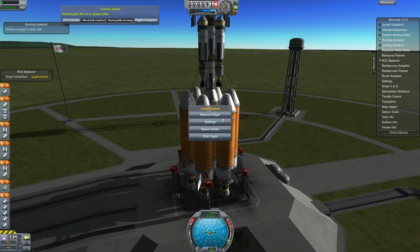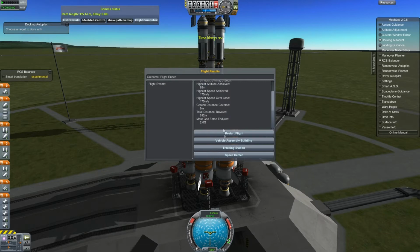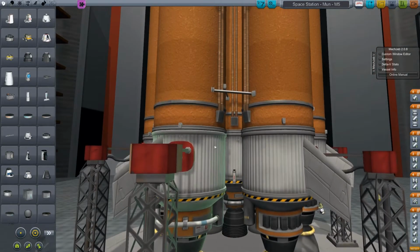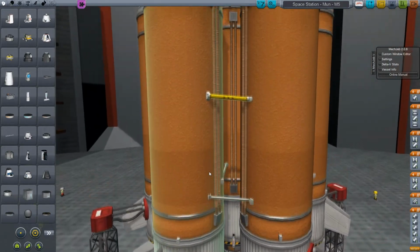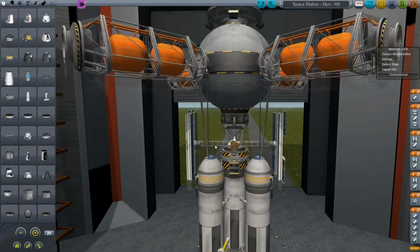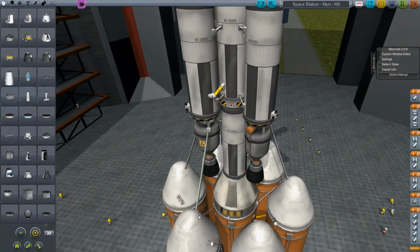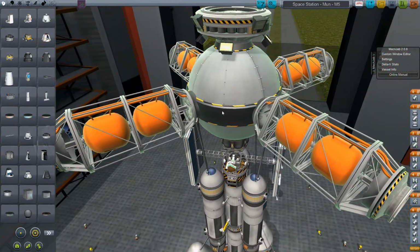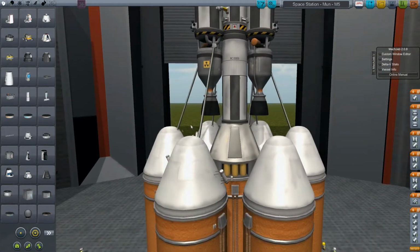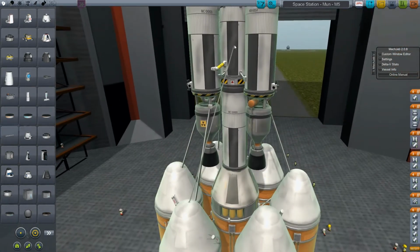Now this looks like it's actually not quite right. Let's fix this. The rocket fuel tanks are a little bit heavier than the same size monopropellant tank. Actually, it's almost a difference of like 8 or 10 tons, so it's a pretty significant difference, really. So I'm kind of hopeful that this will be able to be launched. I should probably strut, you can never really strut too much. I mean, that's too long for a strut, though. Well, I guess we will just make do with what we got.